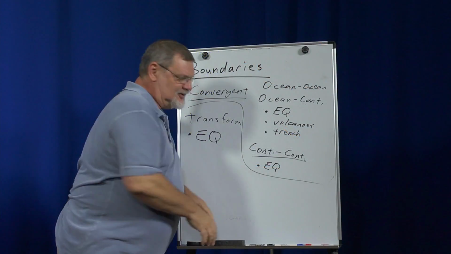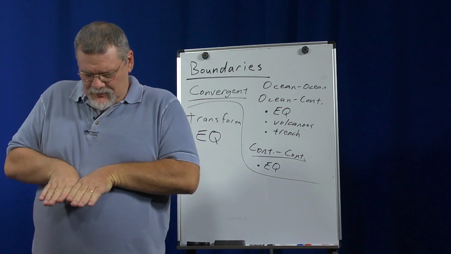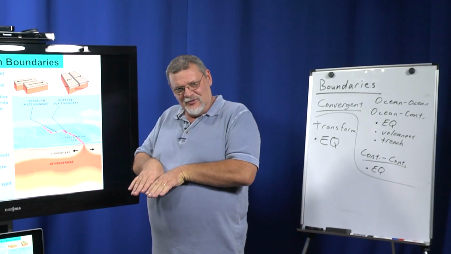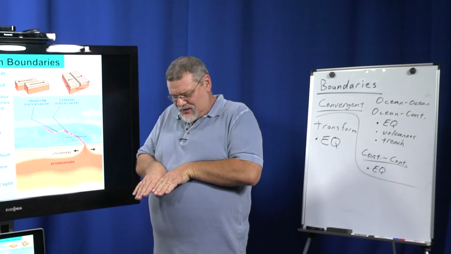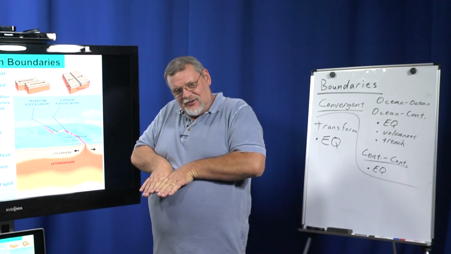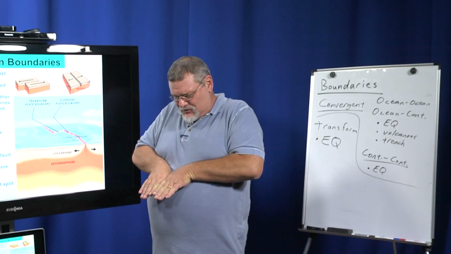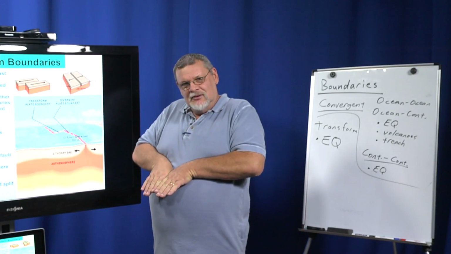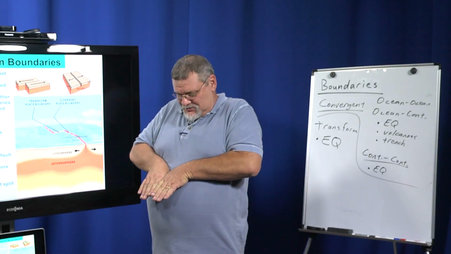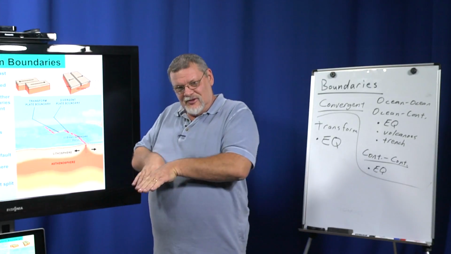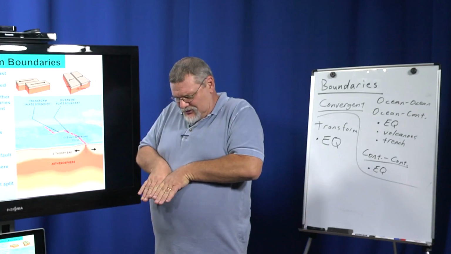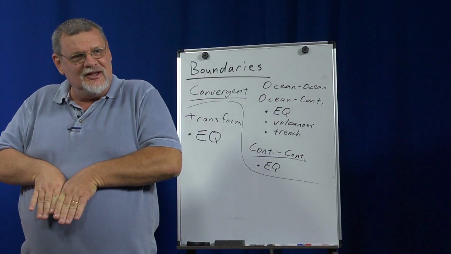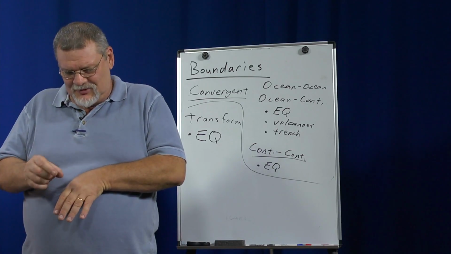Why? What I'm doing here is moving one of my hands down that way and the other one this way. If you push your hands together like this and then try to move them, nothing happens. They don't really move, and then all of a sudden there's a slip. Try this on your own. Just push them together and then move them this way relative to each other. You'll notice that nothing really happens and then there's a slip, and then nothing really happens and then there's another slip, and you can feel it, and there's just this rather large break.